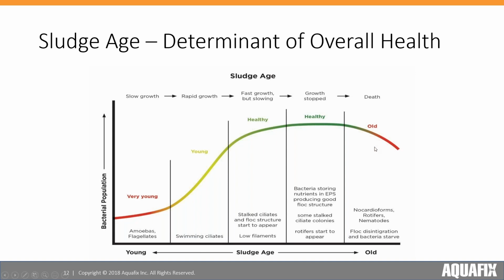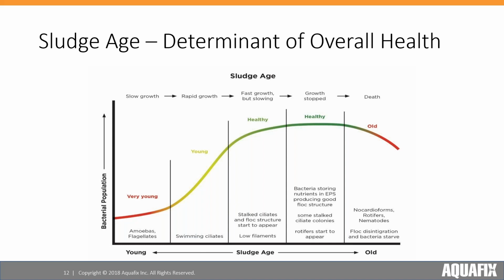On the other hand, if your sludge age looks too old, you may see poor BOD removal or the disintegration and breakup of your flock as the bacteria inside it begin to starve and die. You may also have flock breakup due to the growth of filamentous bacteria. If your sludge age stays too old for too long a time, you may even get foam formation. This could occur because of the fine particles and dead microbes beginning to float on the surface of your aeration basin. These particles can stabilize the air bubbles as they're coming up, and that might lead to some foaming.